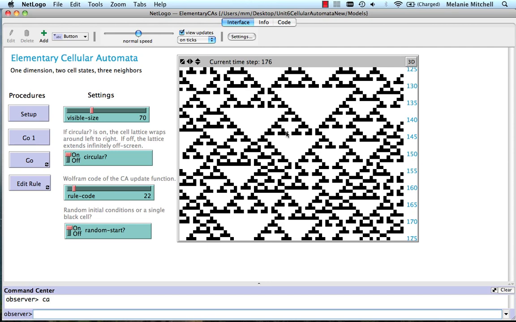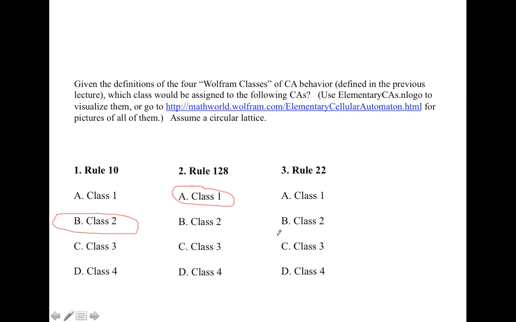Even though we don't exactly have a random looking array, we have these kind of triangular structures. But there's no long-lived particle-like structures as we saw in Rule 110. So this one was classified as chaotic, although it's not at all trivial to see why. So I'll mark this down as class 3, but don't feel bad if you didn't get that right, because it's not obvious to you as a casual observer of this which class this is in.